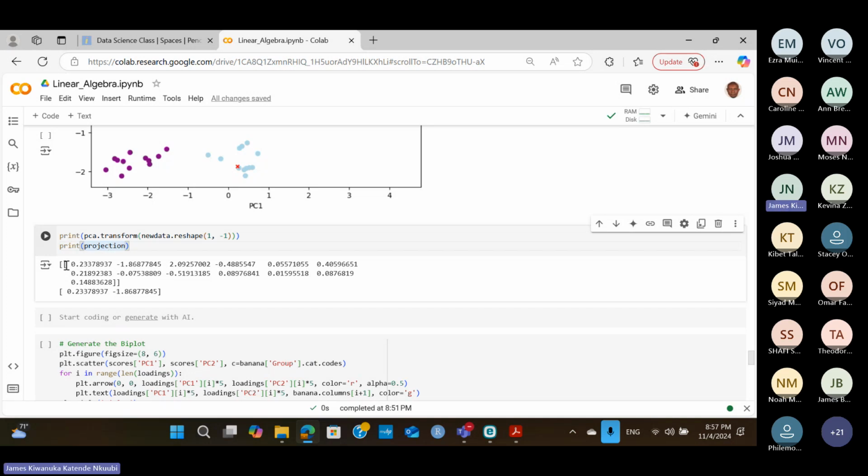Look at this vector, this is the first one. This second one, we only pick the first two, so it's showing only the first two. You can see the first two here, they're equal to the first two here. So this will give me the vector, but this is projected to the whole space, all the 13 components, and you can pick only the first two from this first one.